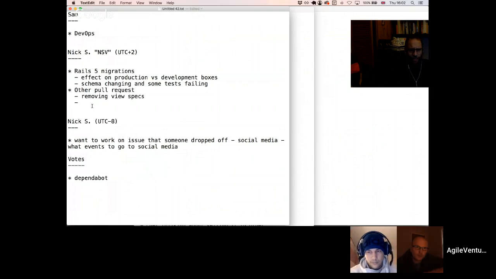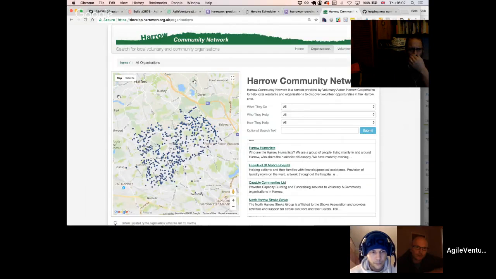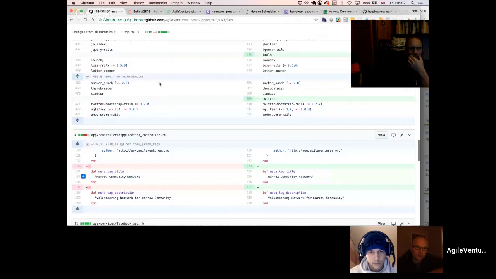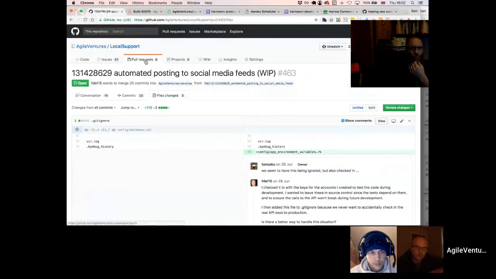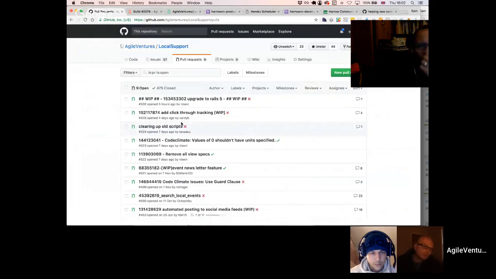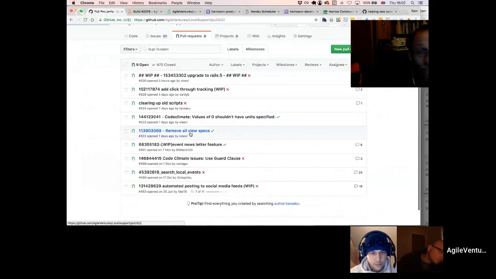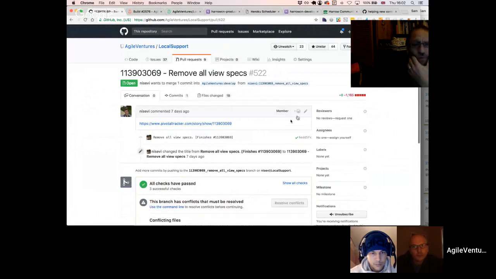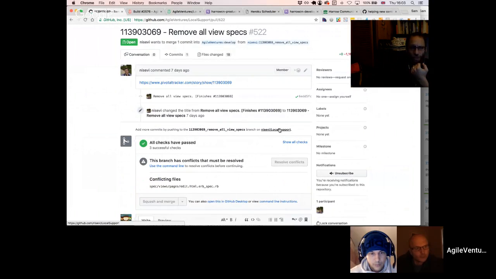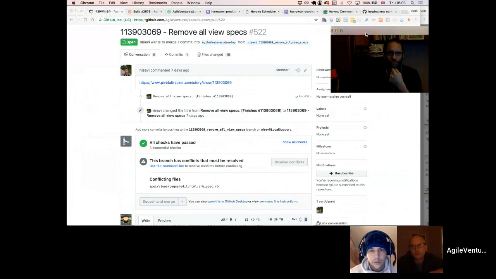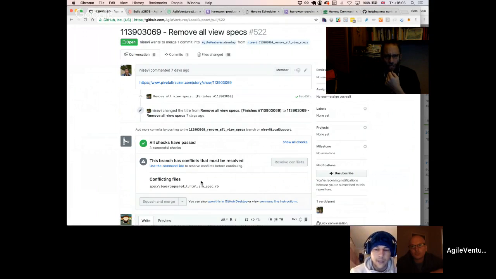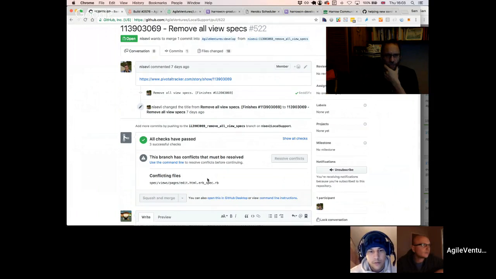Okay. Let's use the remaining time to just have a quick look at the other pull requests that are outstanding from NSV. So, removing all view specs, we can just go ahead and do. I'm pretty convinced that we don't get a lot of value from view specs. They're just too tight, and what we need is lots of good Cucumber acceptance tests. So this one, yeah, that was what I read in the issue. And you've bitten the bullet for me, which is fantastic.